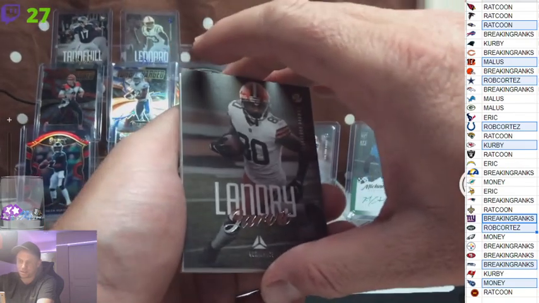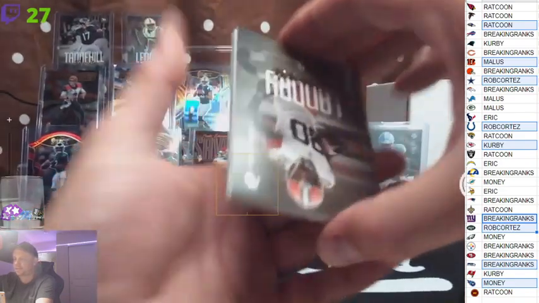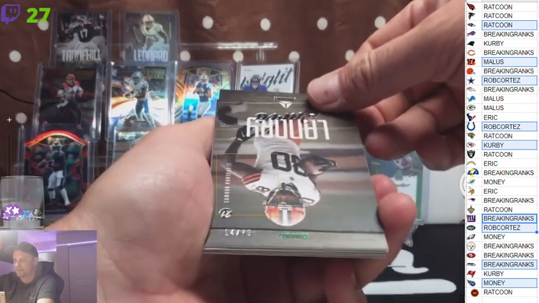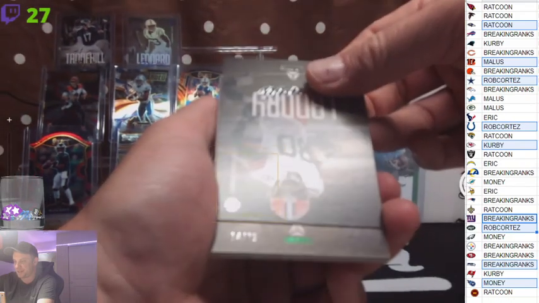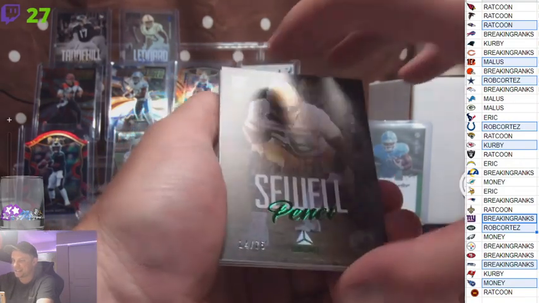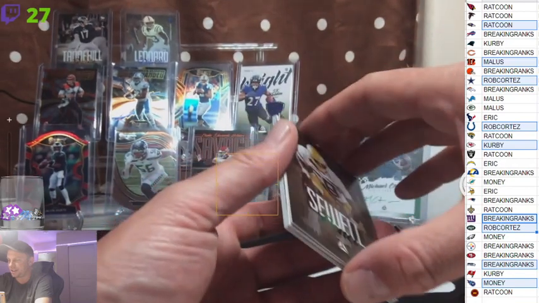Where's the auto? There's the auto right there. This card's upside down for some reason. Numbered out of 75. Another low numbered card. 14 out of 75. Going to the Detroit Lions. Nice little rookie right there.